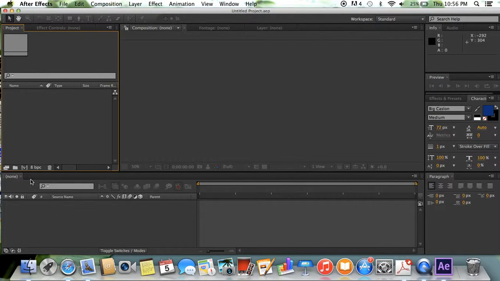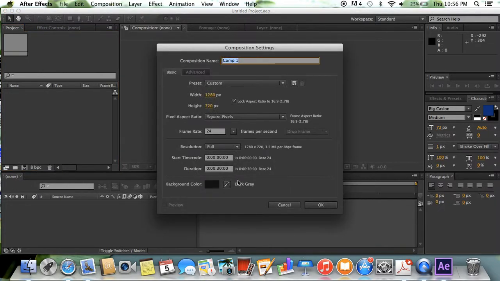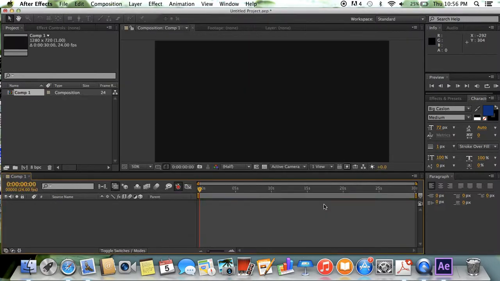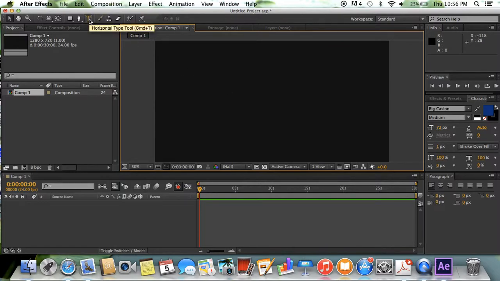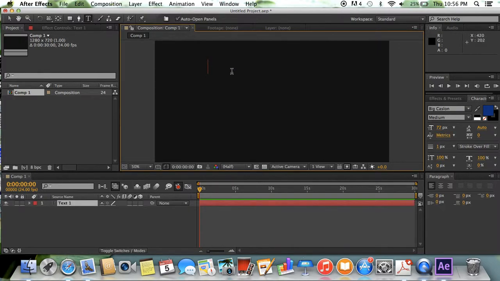I think the easiest way to start a new project is go right down here and create a new composition. I really didn't change anything in here. I just pressed OK, and then it gives you a new background. And then right away with mine, I started with text. So come up here to this text box and start typing.